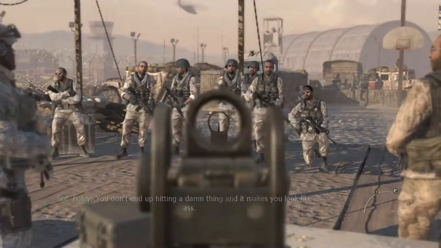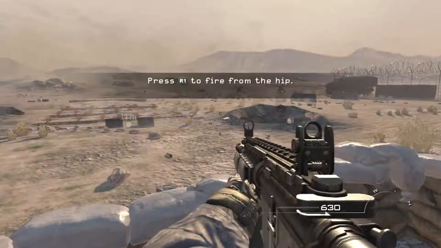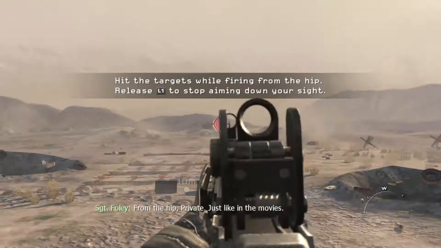Private Allen, show them what I'm talking about. Turn around and fire at the targets. Don't aim down the sight yet. I'm trying to make a point here. Just fire from the hip. From the hip, Private. Just like in the movie.